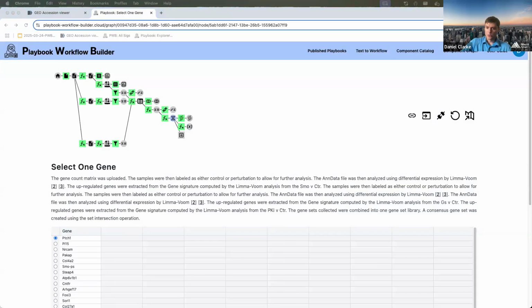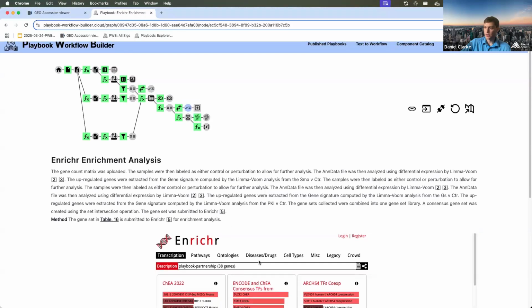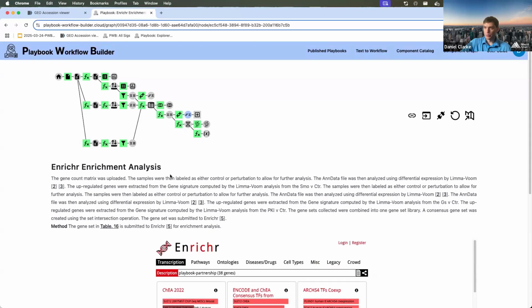Let's see, what did I want to do next? Yes. So this is one way to analyze this data set, find this consensus, and do this type of enrichment analysis to find new genes.